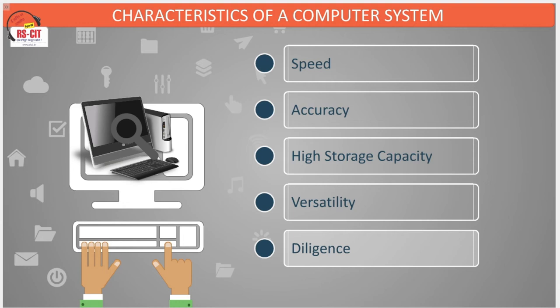But a computer system has a limitation that it works in accordance with a predetermined but variable set of procedural instructions, that is a program, to produce a result in the form of information or signals. In an unanticipated situation, the computer cannot take any decision on its own. The sequence of instructions cannot be changed by the computer. It has no IQ, that is intelligent quotient.